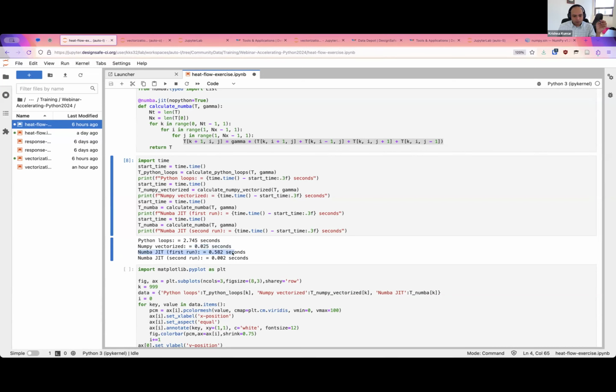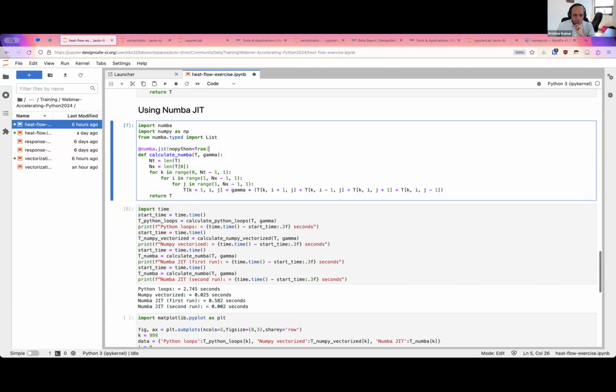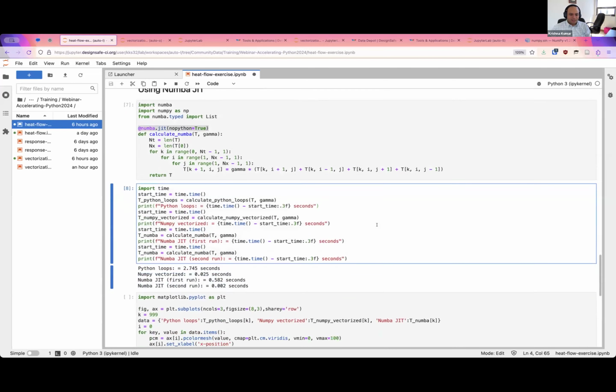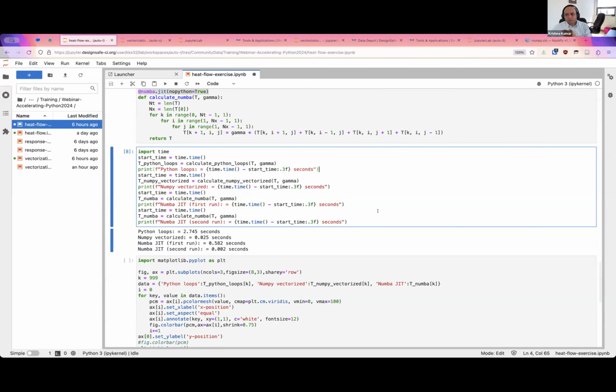Whereas the first time we ran numba, it took half a second, which is 4 or 5 times faster. But when you run it the second time, it's much faster than a vectorized operation. Like I said 100, now we are about 1,000 times faster than our Python loop. So we took Python code, added one extra line, and said nopython equals true, and that made it 1,000 times faster. Whatever would have taken you 3 years for a PhD, now you could have done in 1 day. So that's the benefit.